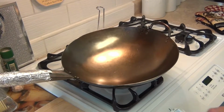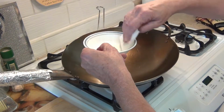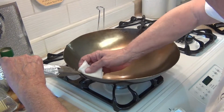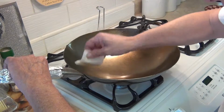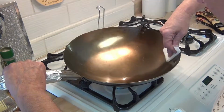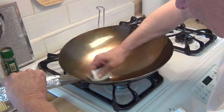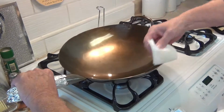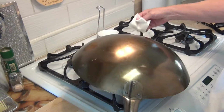Alright, getting ready to put the final coat on. I'll just put a little bit of oil in here. I'm just going to put it all over again, around the rivets, around the handle. A real thin coat. And I'll put it on the outside also, as soon as I turn it over.